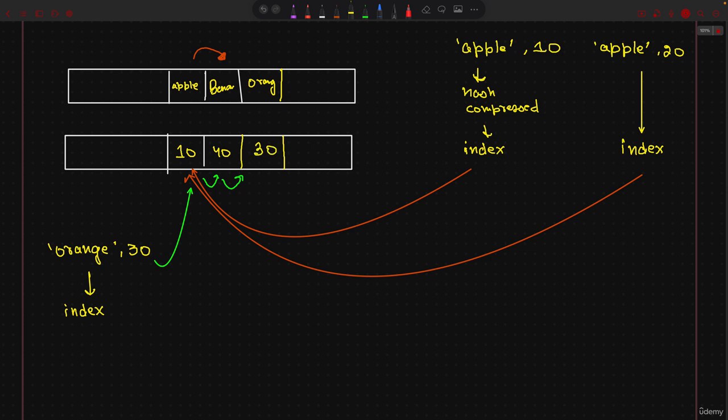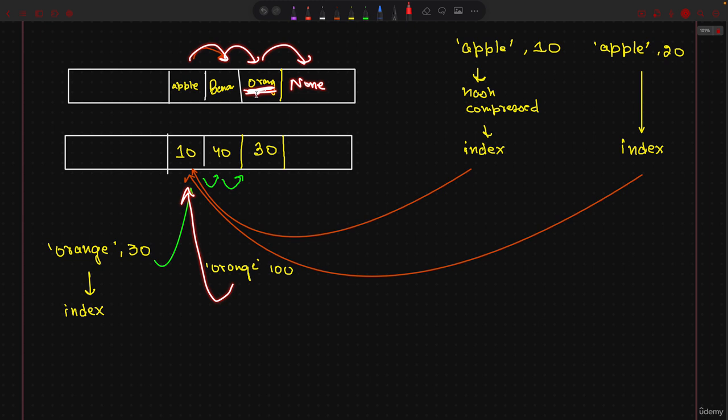Now let's think, have we missed out on any case? I think we have missed out on one case. The case is that if you send orange with 100 this time, what's going to happen? You will go here. Let me draw it with the laser pen. You are going to go here again because orange will have the same overall hash value. You will see that this is not none. Let me move forward, and forward again. You will find none here, and you are going to include orange again.